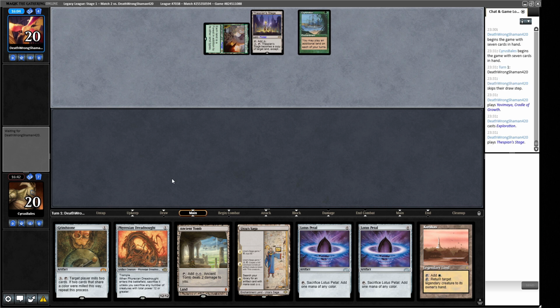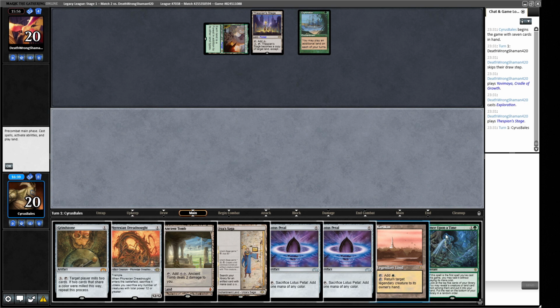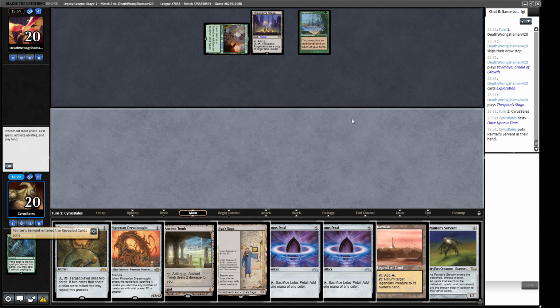So they could make a turn 2 Marit Lage if they've got Dark Depths and another land in hand. So we're going to have to sandbag this Karakas for this next turn, I think. This is a good one to find. Let's cast that mana cost. A basic Plains or a Painter's Servant. Painter's Servant is something I'm interested in here.